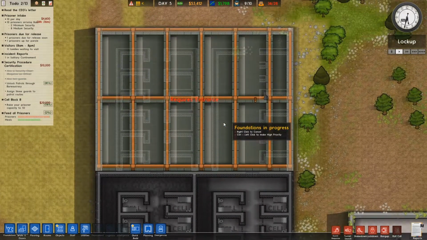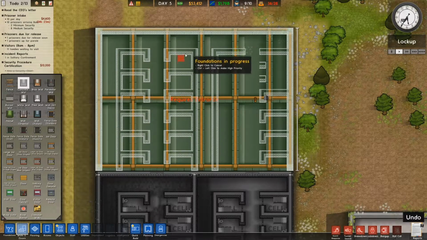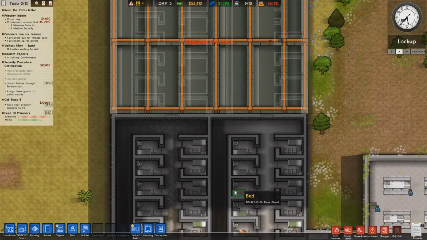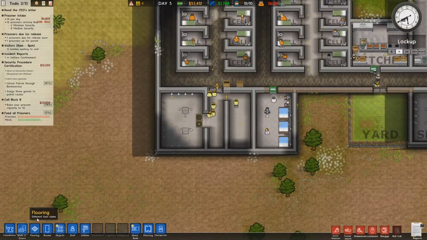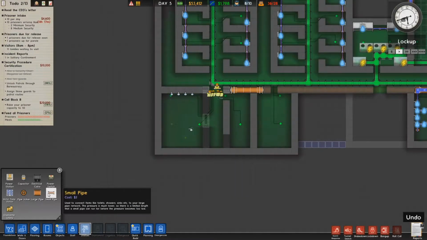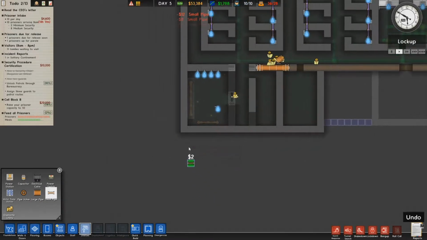So, we can also start putting in the walls, I think, now. No, it's still in progress until the walls are put. Until the doors are put, so yeah. Oh yeah, and now that I got that as a guide, there we go. And we can do it like that and that.